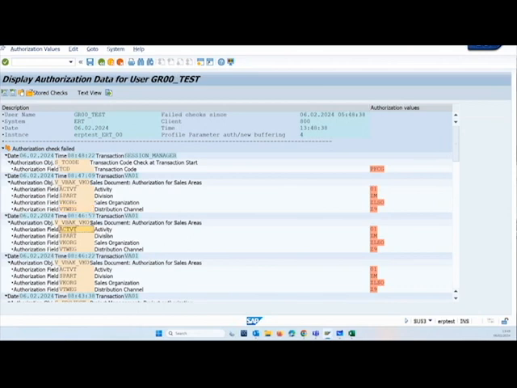So I was trying to do activity 1, create, to division ZM with sales org ZLSO and distribution channel Z9. So the ZM and Z9 were not what I was choosing. That's not what I'm authorized to do. So that's why I couldn't use that product.